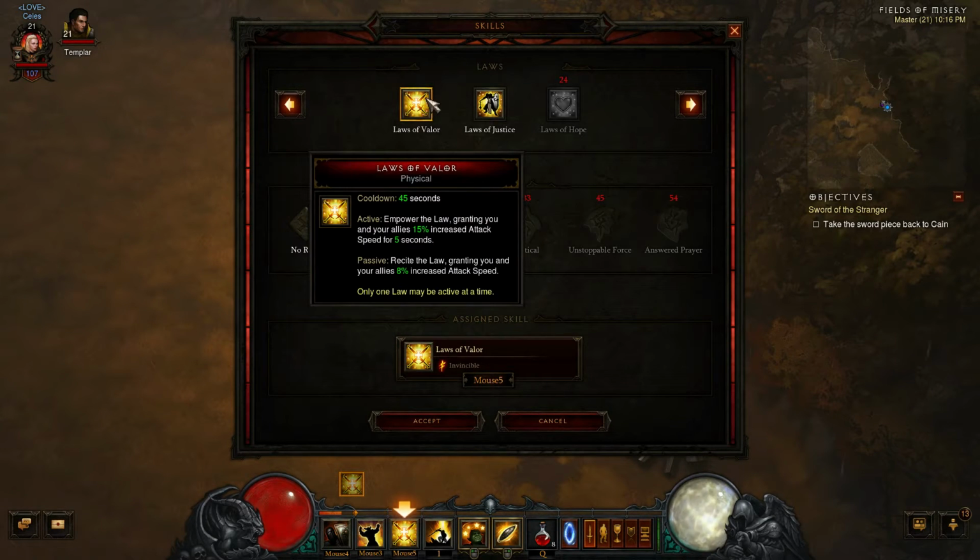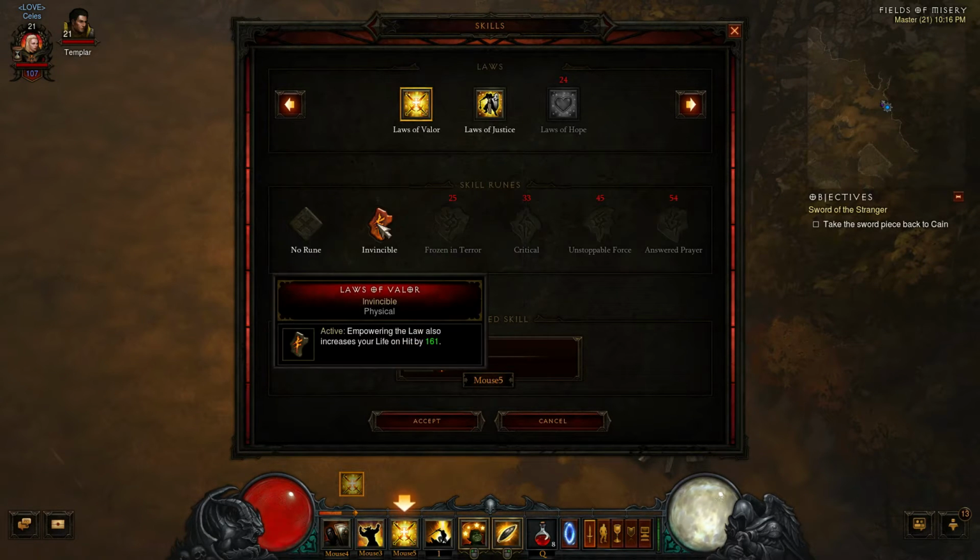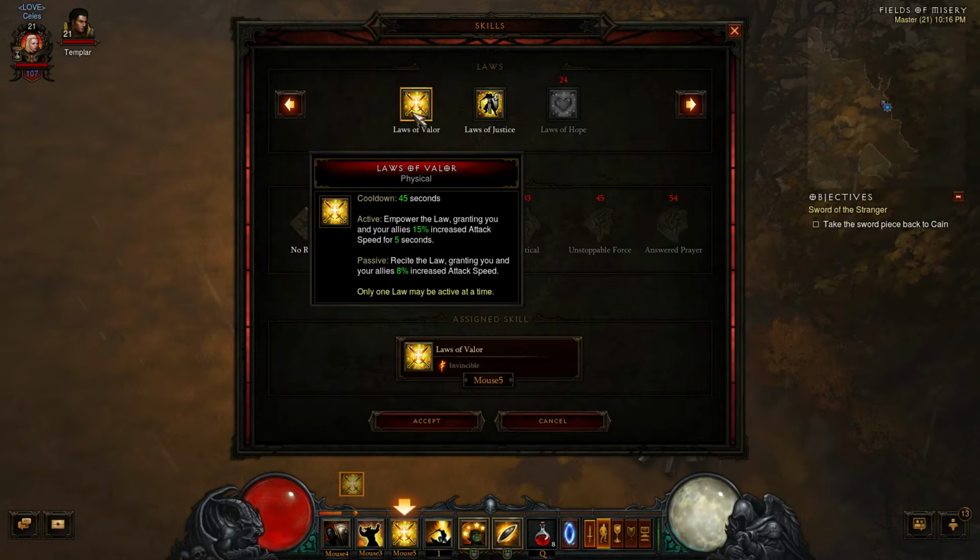So not only am I getting basically an attack speed increase, but the Valor is going to, when I proc it, give me life on hit to help me get my survivability back. And this is kind of why the laws have that 45-second cooldown as opposed to a Monk's Mantra. Monk's Mantras, you can pretty much proc all the time as long as you're getting the spirit generation. These laws have some pretty interesting effects when you start getting runes that you kind of see why they have that 45-second cooldown, because they actually can do some pretty powerful stuff.